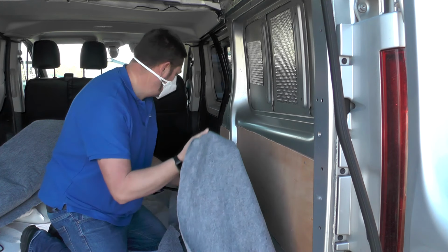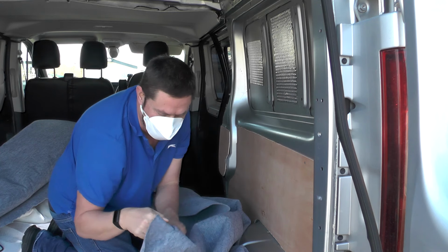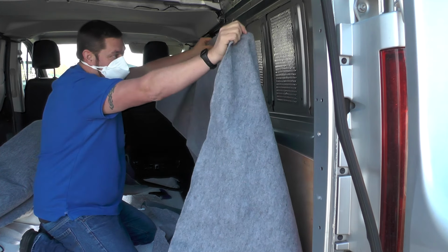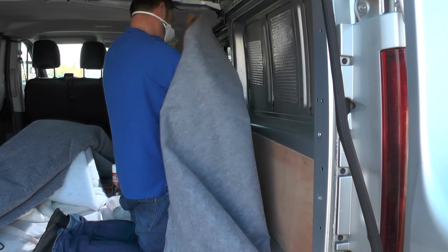I've cut it. It's got two sides to it. It's got a fairly flat side and this side is visibly more fluffy, and this is the side that you want to have showing, you know, this is the best side.